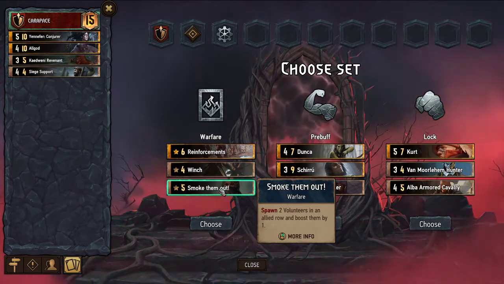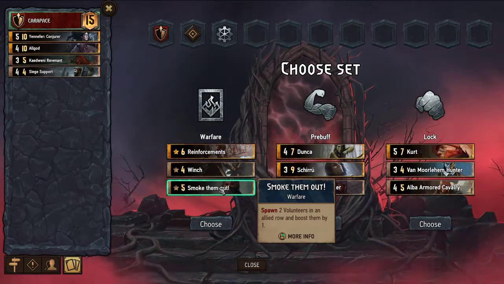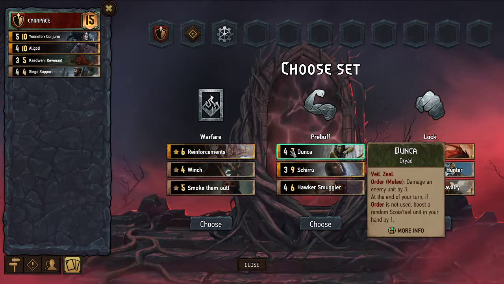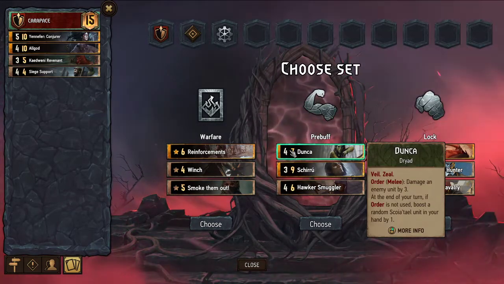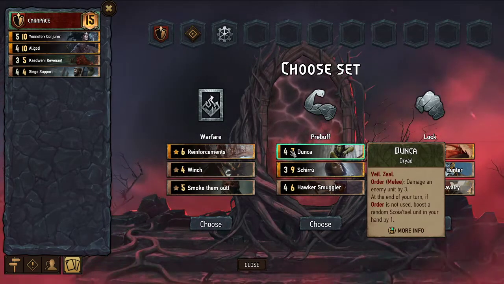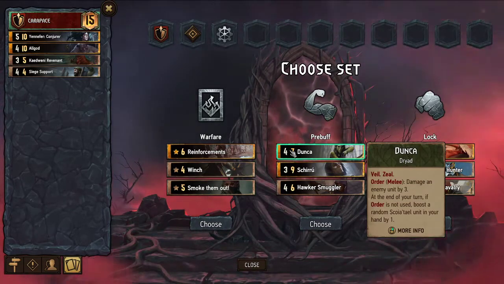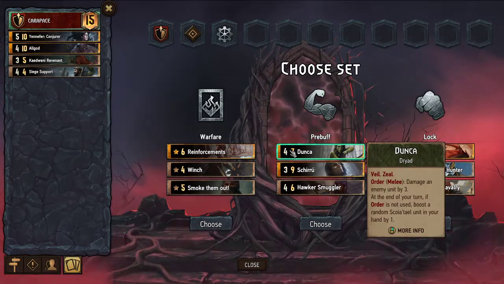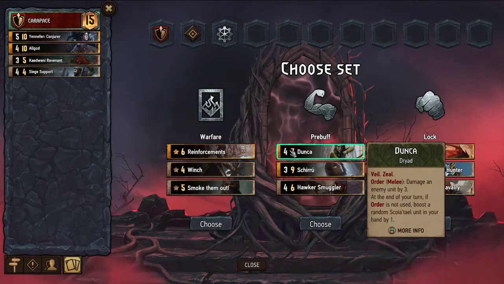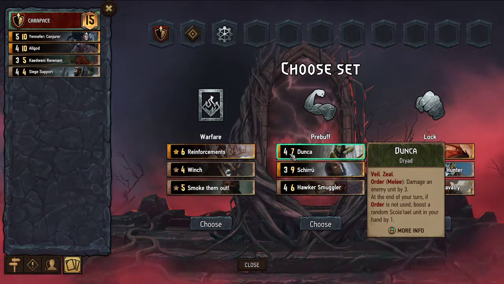Spawn 2 volunteers in an allied row and boost them by 1. So volunteers are some pretty straightforward units there that I'm not sure are going to be much of a difference maker. Let's see what the other alternatives are with the pre-buff. Veil and Zeal. Damage an enemy unit by 3 at the end of your turn. If we haven't used our order, then we boost a random Scoia'tael unit in our hand by 1. This would be a very strong option if we were sure that we would have a Scoia'tael unit in our hand, which I'm not sure we would. That is perhaps a little too niche.